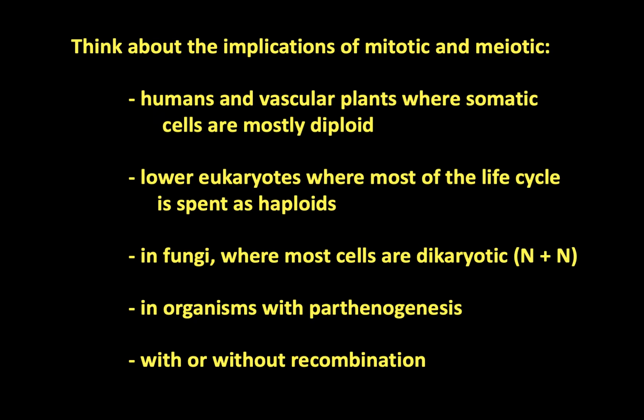And then there are organisms that have very low rates of recombination, and so with recombination you can certainly come out with different combinations of genes and try to eliminate some of the detrimental ones. If you don't have recombination, then that slows that process down and may increase mutational rates. So there are many ways to make copies of genomes, and you can make multiple copies, partial copies. You can have a lot of recombination, little recombination. You can be a diploid, a haploid, a polyploid, a dikaryote. A lot of different possibilities.